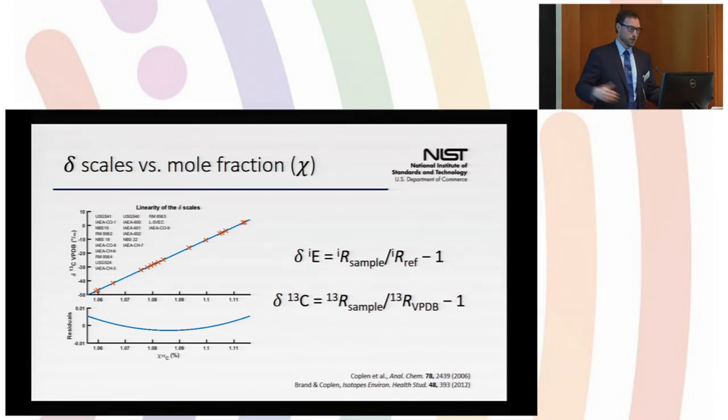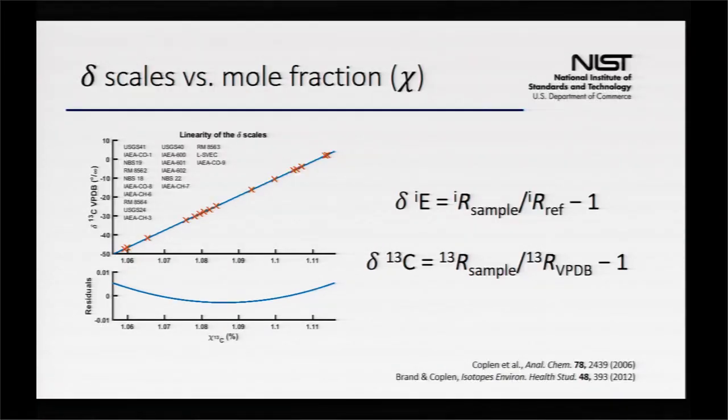So as you can see, for the range of delta values that's reasonable for terrestrial and atmospheric samples here on Earth, from, as Edgar pointed out, about +5 to -50, the delta scale is reasonably linear versus mole fraction. So you see in the bottom, I've just plotted residuals from a linear fit, and we're talking deviations of less than 0.01 per mil, so well under any measurement precision.